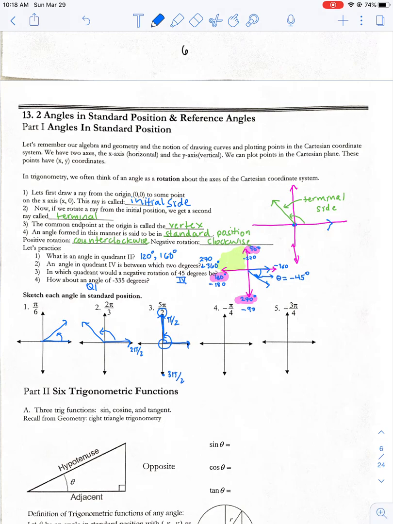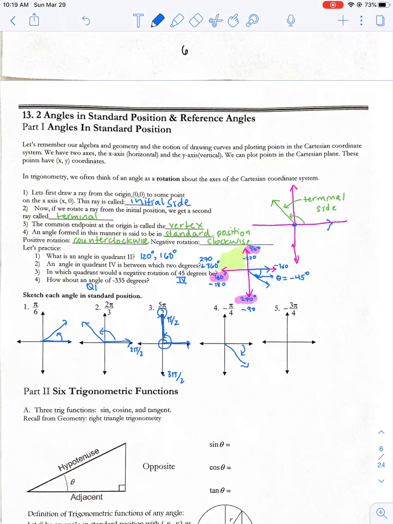Now, for an example on a negative revolution, negative pi over 4 would mean that we're dividing half of a circle into quarters. So again, this is 1 pi over 4, 2 pi over 4, 3 pi over 4. 4 pi over 4 would get us to negative pi. Let me go ahead and erase that. So if I want negative pi over 4, I'm going to draw a quarter of the way to pi, and it's a negative revolution. So we want to draw the arrow indicating the direction as well.